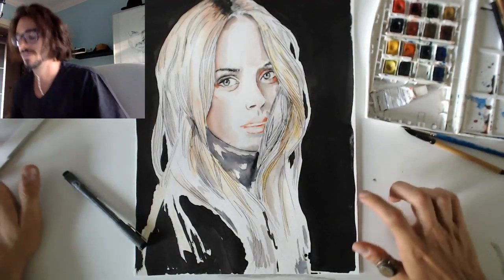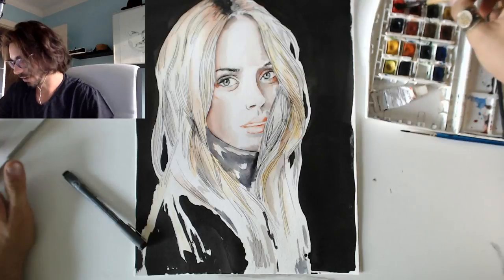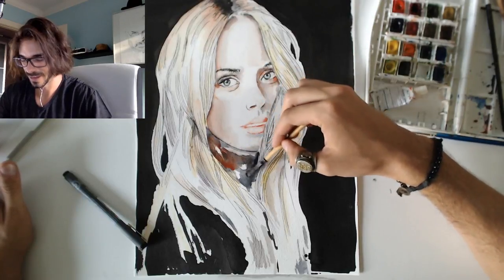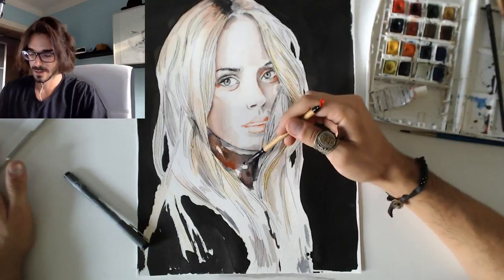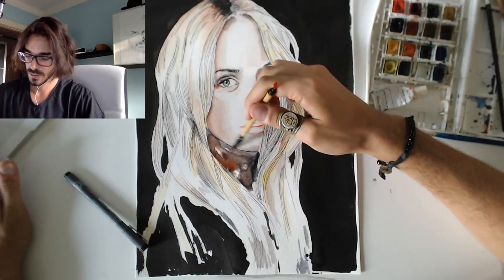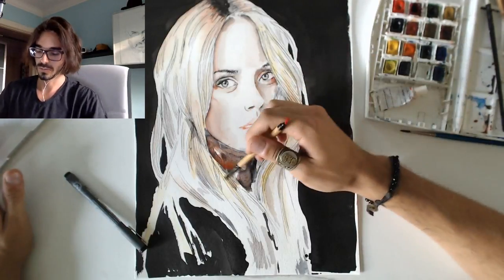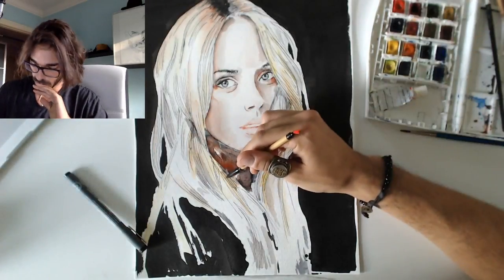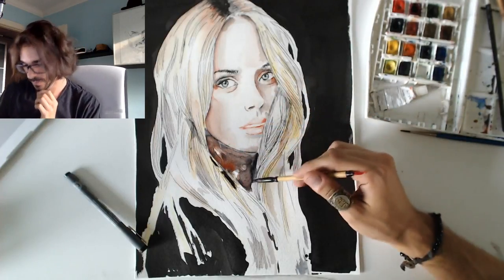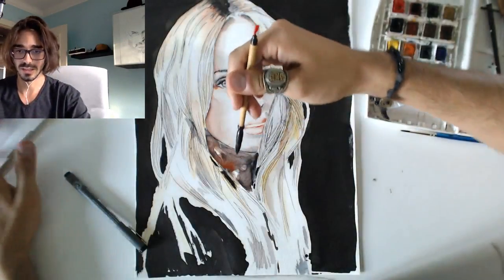Okay, right now, yeah, the neck is not looking good. Just wait a bit more. Actually, you are right. I should add more red to it, but it's easy to add the reddish. We will get there. We will see what I want to do with it in a bit. But yeah, right now the neck is not looking really good.